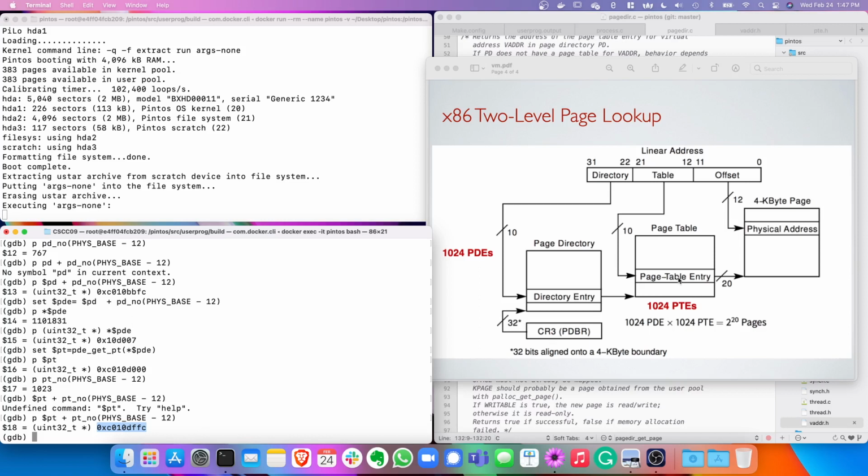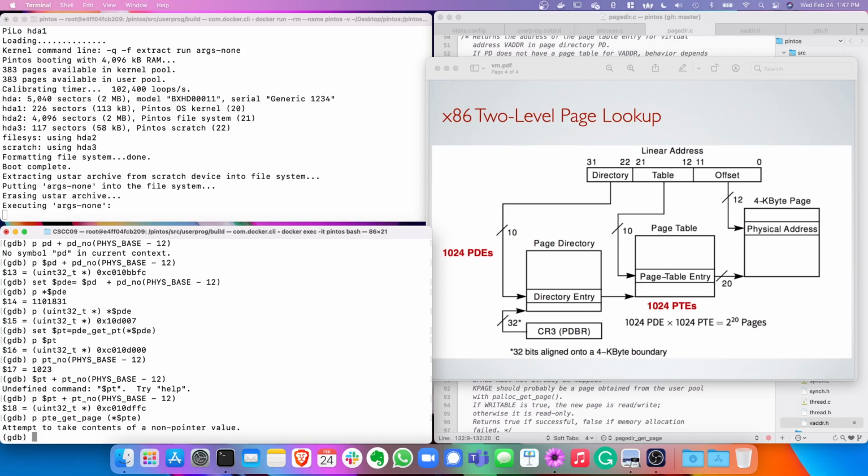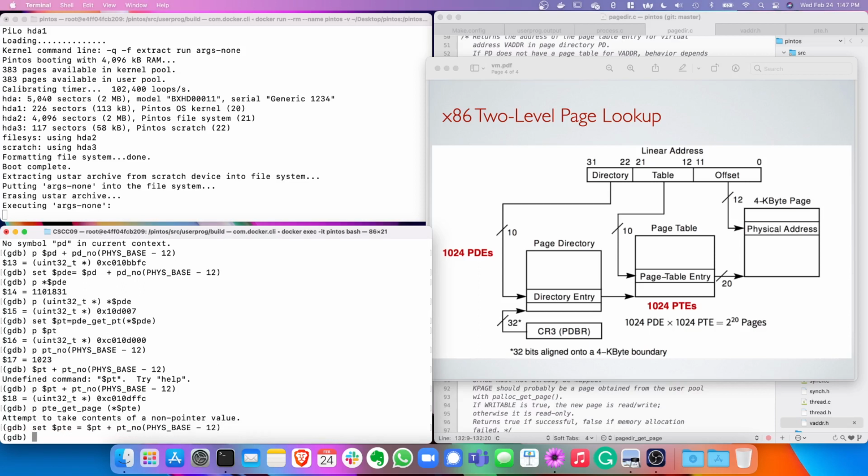Now that I have the address of this page table entry, I can look at its value, and this is going to give me basically the page. I forgot to record this as page table entry.